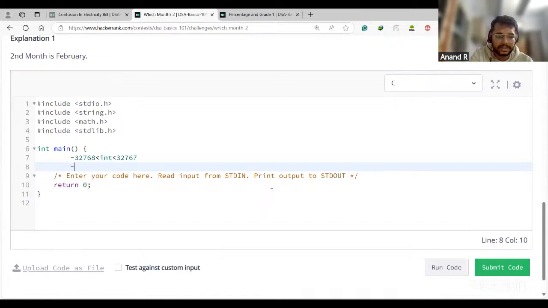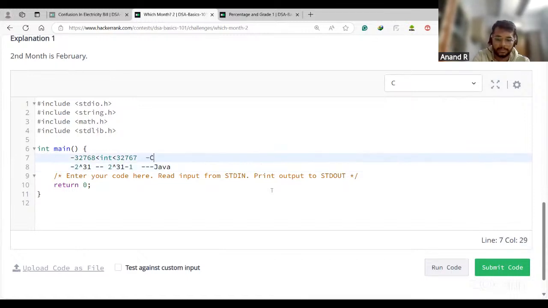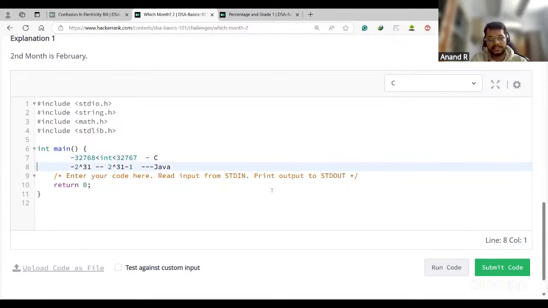In Java, the range goes from minus 2 to the power 31 to 2 to the power 31 minus 1. So that's the range in Java, and this is the range in C. I'm not sure about C++, but yeah. Do you get it? An integer can hold a number from minus 32,768 to 32,767.